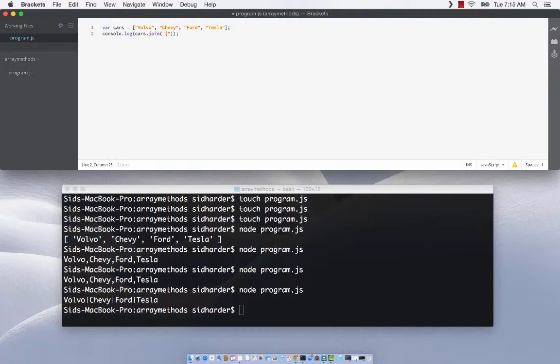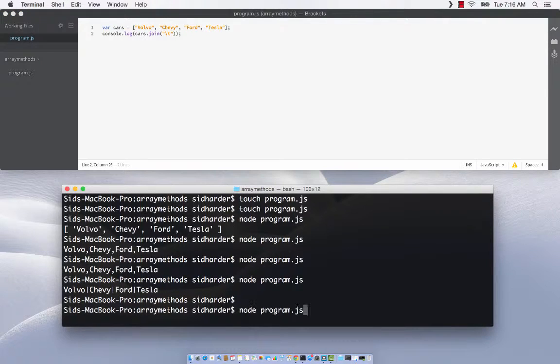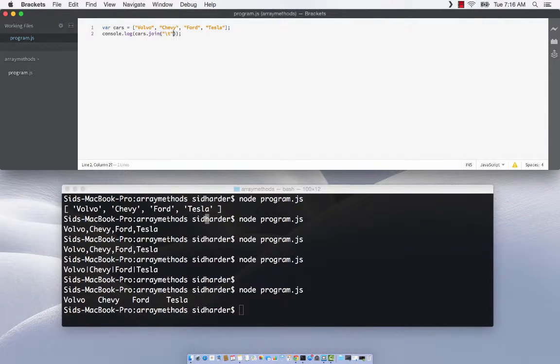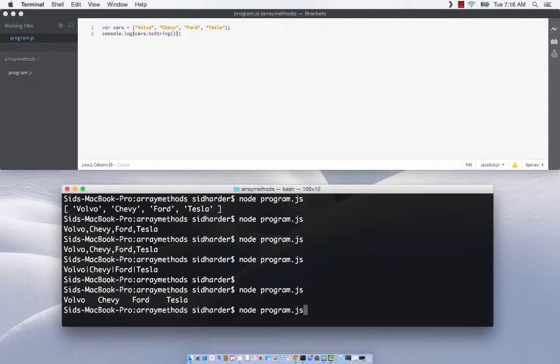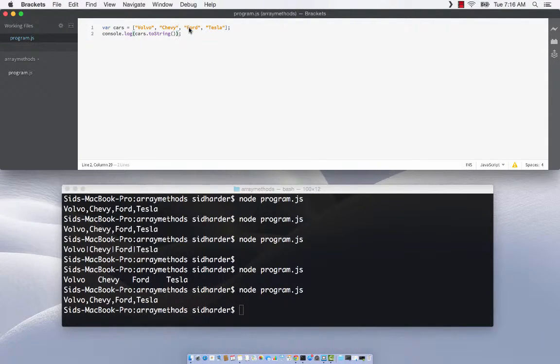You could use other things, like let's say we wanted a tab between them. Then I could have a nice tab between them. So this is a very interesting command, and again, that is different than toString, which all toString does is give you a comma separated string, whereas join allows you to choose the separator.